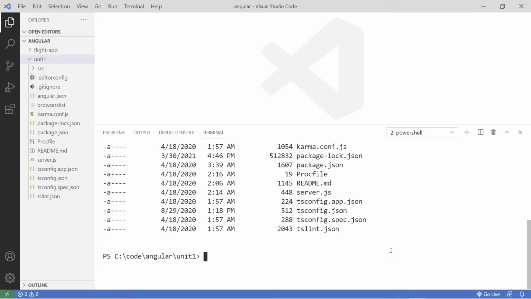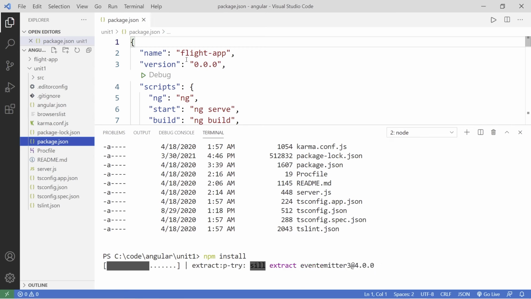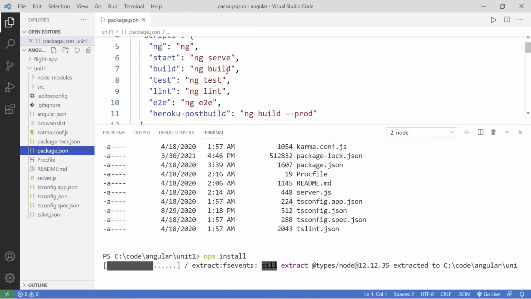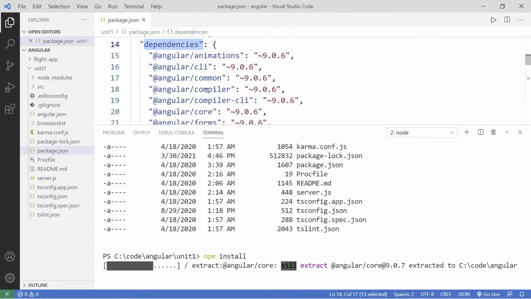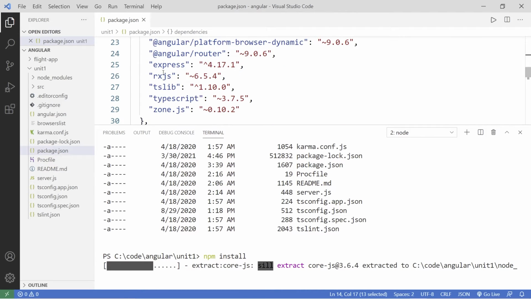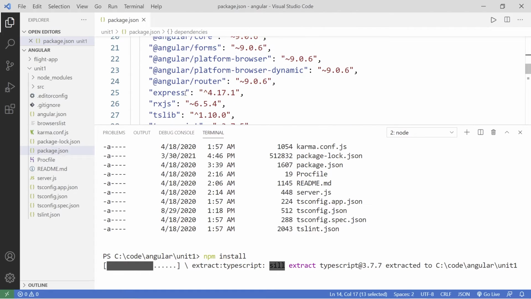So I just go here and do npm install. That's all I'm going to do. npm will look inside your package.json file, and you must have one. If you don't have one, it's not going to work. It will fail. If you open the package.json file, it tells you your Angular application information. It lists all the things that you need under the dependencies property here. So all these will be downloaded, and all these extra libraries as well. And these libraries also depend on other libraries. That's why your node_modules will be very, very bloated.